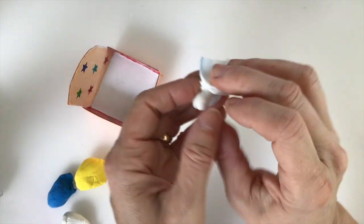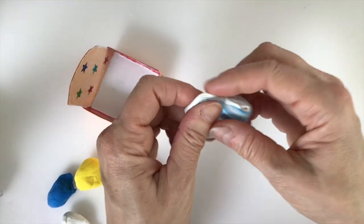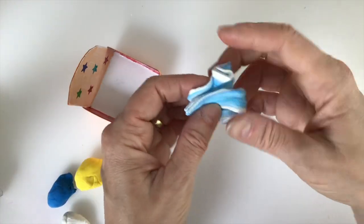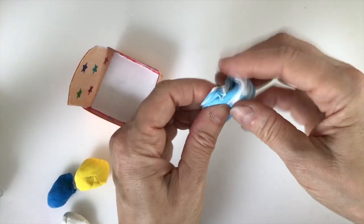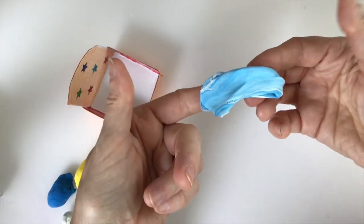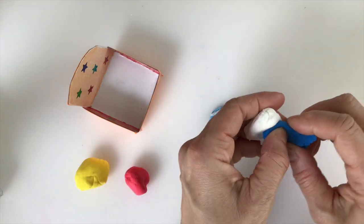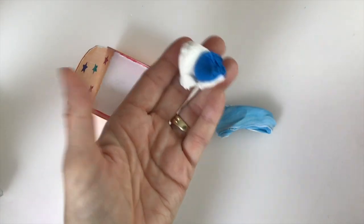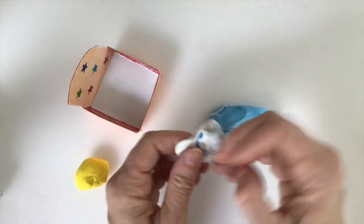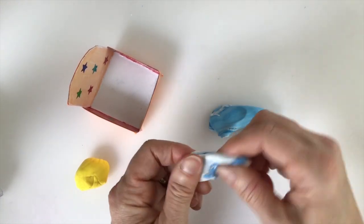So I like to remind children that Model Magic is great because you can mix it by just folding and stretching, almost like you're making slime or painting and mixing colors together. But I think I need a little bit more for the Pigeon than that. So maybe that'll be his head. I'm going to take the rest of the white with, again, just a little bit of the blue, and I'm going to use this for his body and his wings.